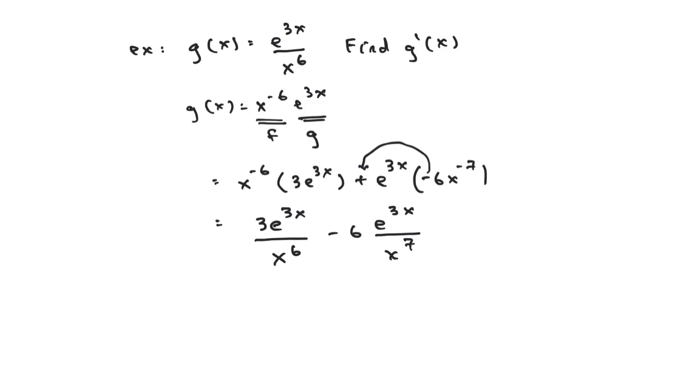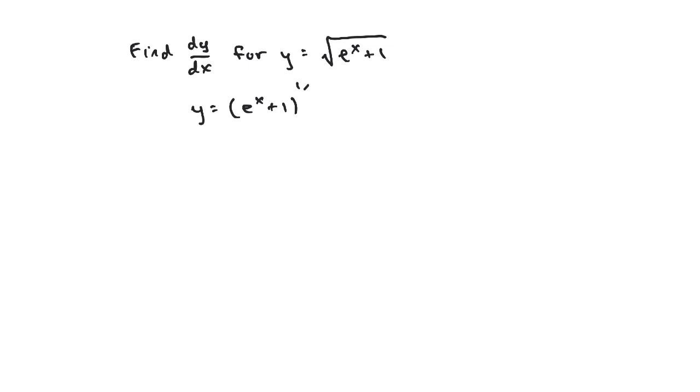So you'll see one other kind of example that appears on your quizzes and that may appear on your tests, and it looks something like this. Let's say that we want to find dy/dx for y equal to the square root of e to the x plus 1. Again, what I'm going to do is rewrite this as a power function. So I'm going to say y is equal to e to the x plus 1, all to the 1/2. And then I'm going to use the extended power rule on this.